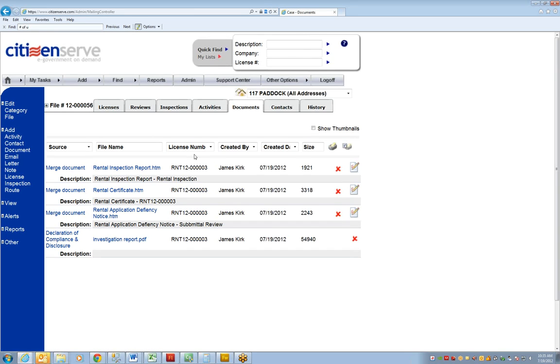Hey, how do you print with an iPad though? You have to have a printer that goes with it. There are certain sorts of printers that you can set up, like an air card printer is what they are. So they're wireless printers. I'm not real familiar. Okay, but you do know it does work. It can be done. Most of our customers aren't doing that. They're doing email just because it's faster, it's easier. It doesn't require the inspector to carry all the stuff around. But you can use the air card printers if you do need to print, if it's like a door hanger or something like that. Okay.